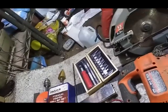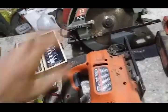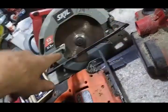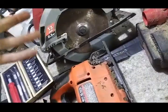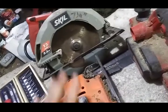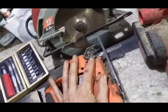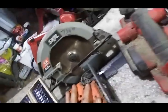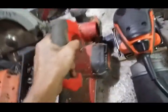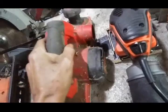Moving on to power tools — for shaping wood, you can cut stuff out with a circular saw. All you gotta do is clamp down a piece of wood as a guide and you've basically turned it into a table saw. Then a jigsaw — it's not as nice as a bandsaw but it will get the job done if you're cutting out body blanks or whatever. For planes, you can go hand or power — I'm lazy, but there are times when you're going to want to plane stuff down.